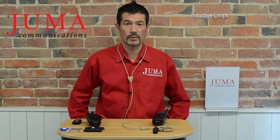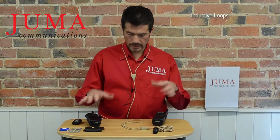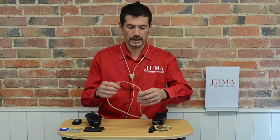Today we're going to talk about some of our inductive covert wired products. So typically we've got two products to talk about here. The first is one we call a COV-LOOP system. So this uses an inductive technology.